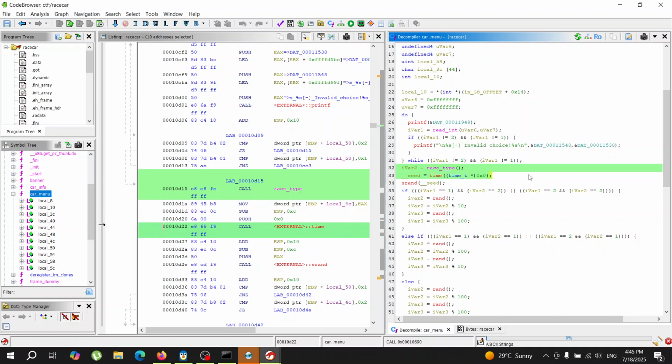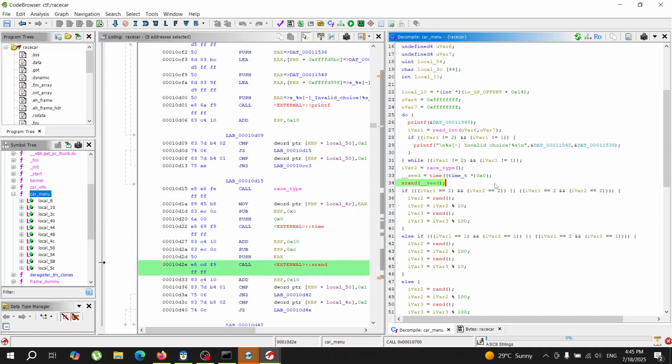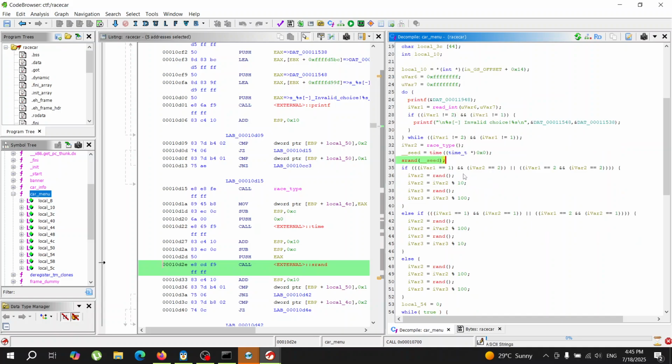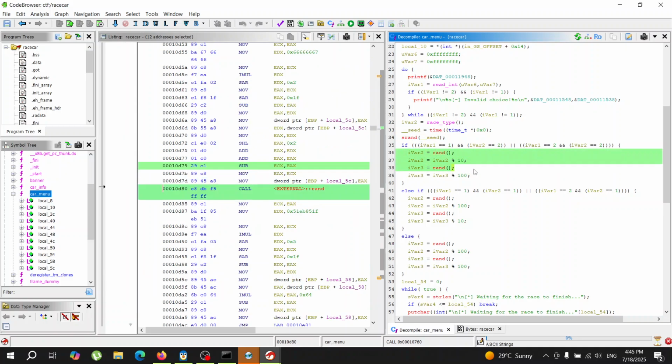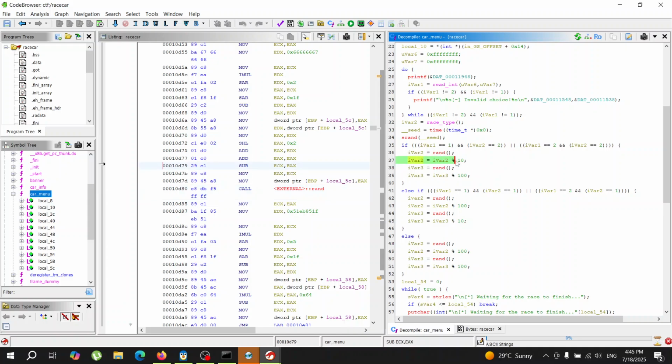It creates a seed and creates an srun with the current time as the seed. So next, it creates some random values and stores the last digit in ivar2 and the last 2 digits in ivar3.